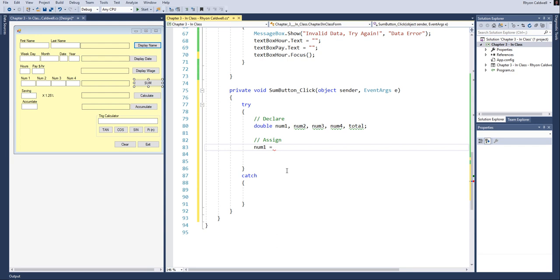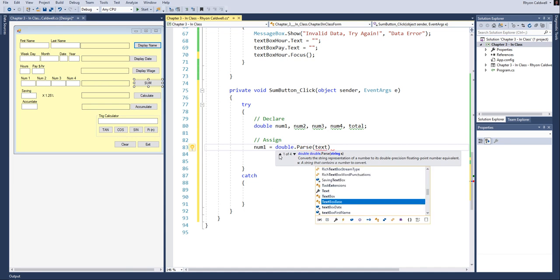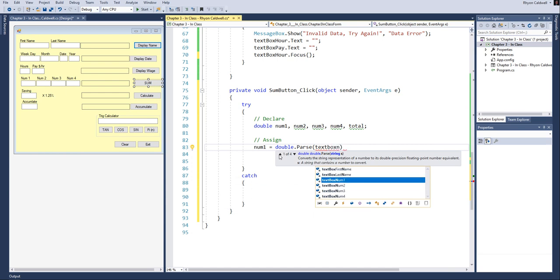So we are at the assignment statement, and you might remember from the previous example, we want to parse whatever gets entered into here into the variable type that we declared. So it's a double. If we start off by saying double parse, and it's a method, so we put in a bracket, and we're going to take the text box for number 1 dot text.